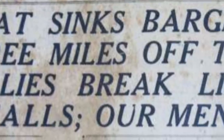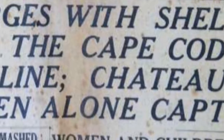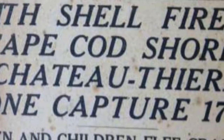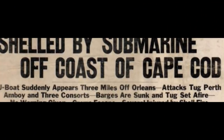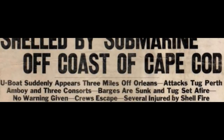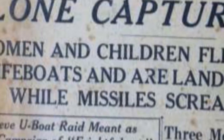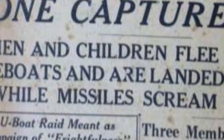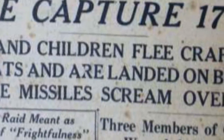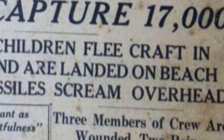The U-156, concerned that the planes would make a more coordinated attack, finally retreated and submerged. The four barges and their cargoes were lost, but the tug survived, was repaired, returned to service, and eventually served in the Second World War. While there were some injuries, there were no fatalities among those aboard the tug and barges. Some shells had gone long, landing along the beach and marshes with no casualties, but they represented the only Central Powers attack on the contiguous United States during the First World War, and the first time a foreign power had shelled the United States since the siege of Fort Texas during the opening stages of the war with Mexico in 1846.